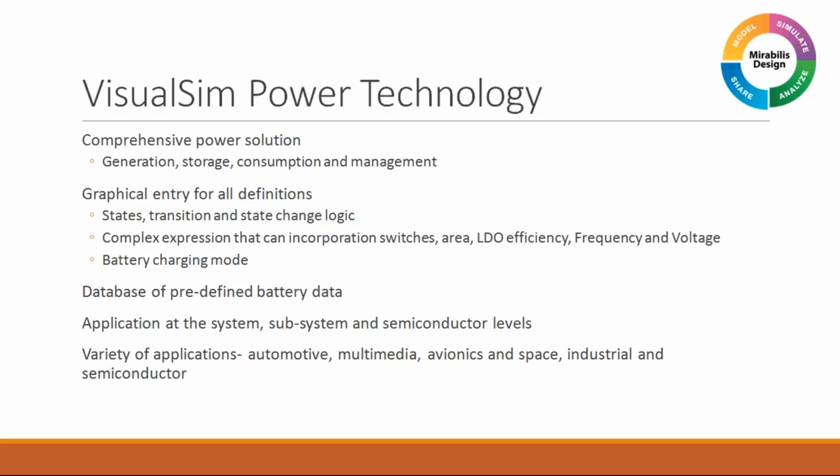And also, you can force a particular component to go from one power state to another power state when you are implementing your power gating algorithms. The inputs or configurations that you would be providing include the state change information or transition details, and you may also enter power consumption details for each component at different power states. Also, you can include the frequency and the voltage details and things like that as well.